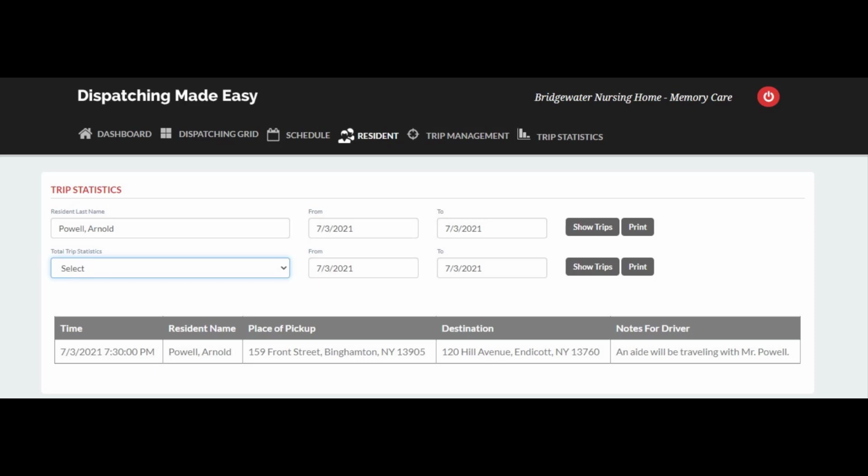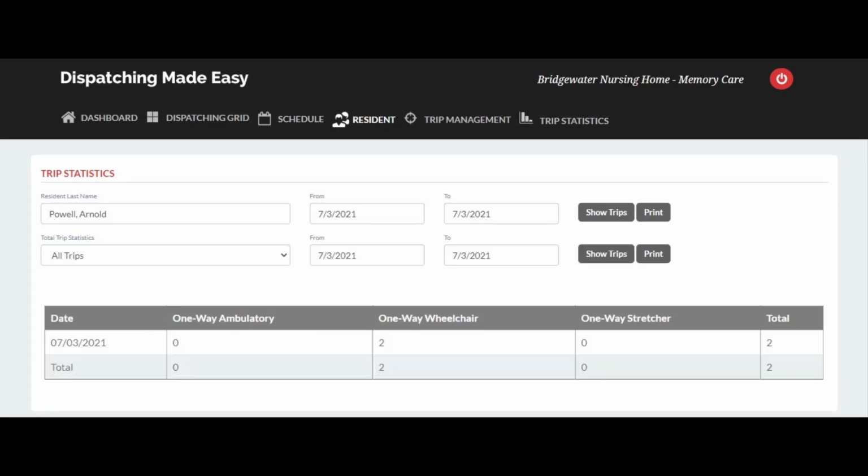Facilities can reference trips for individual residents or total volume. Obviously, this can confirm and assist with billing as per the terms of your contract or service agreement. Similar to trips, facilities can only see statistics associated with their exclusive account and not that of other facilities or customers.